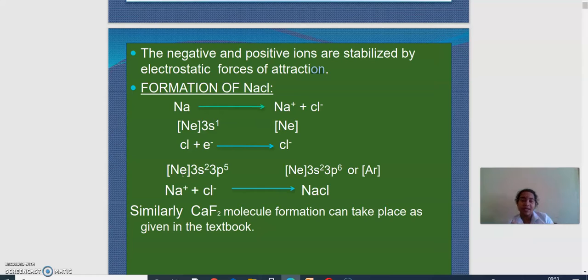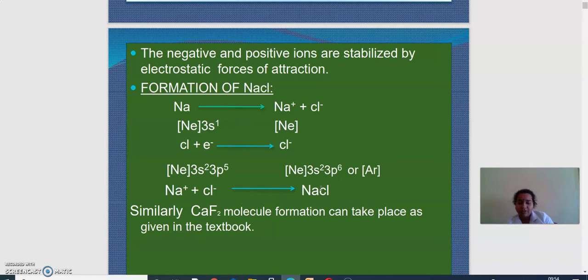According to Lewis and Kossel's theory, for the establishment of an octet, elements will donate or accept electrons, that is, electron transfer occurs, and they attain the noble gas configuration. If sodium donates one electron, it becomes the sodium ion, Na+, a cation bearing positive charge, with the configuration of neon, a noble gas configuration. Chlorine accepts one electron and becomes the chloride ion, Cl-, with 2, 8, 8 configuration, that of argon. Thus the sodium ion and chloride ion combine to form the neutral compound sodium chloride.